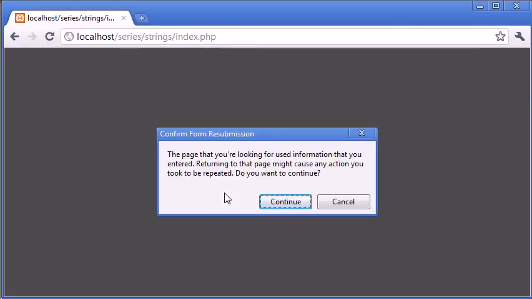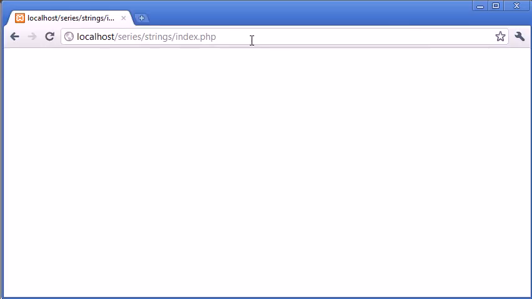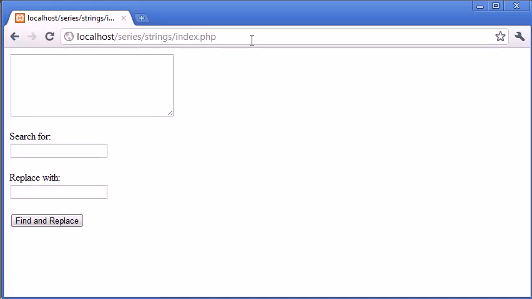So let's go back to our page and refresh to see what we've got. Let's cancel that and just submit the URL again. Okay, so we've got a form where we can now type data in here. We can search for a string in here, and then we can replace it with a string. So all of this is string data, so it's pretty easy to work with.